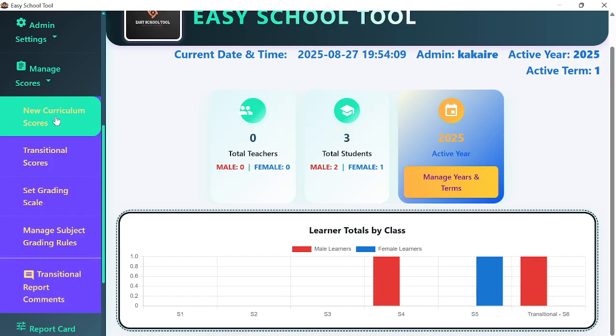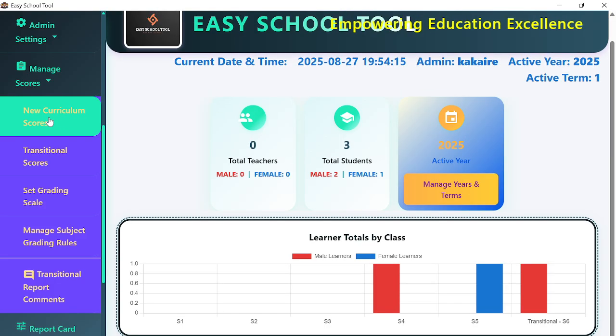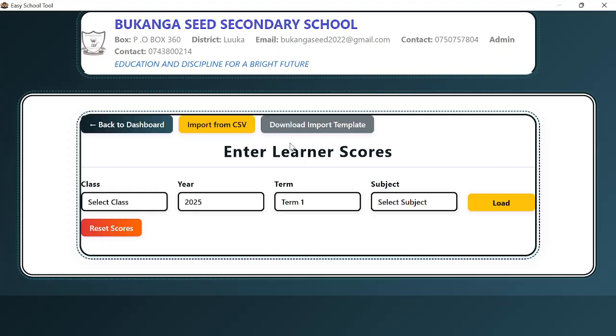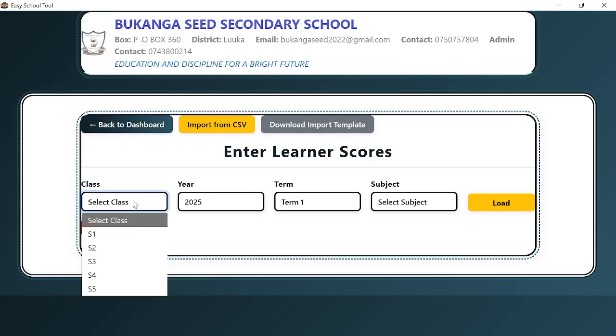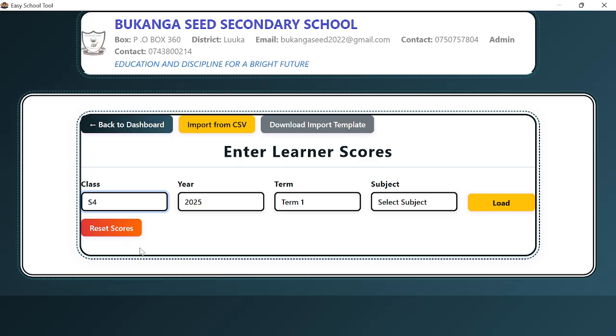So if you want to enter scores for new curriculum classes, you use this management tool, say new curriculum, and it will load on this page. We need to select a class, and I remember we registered senior 4.